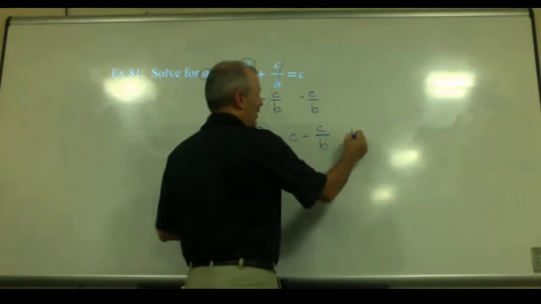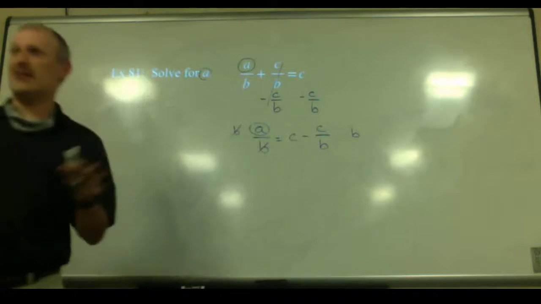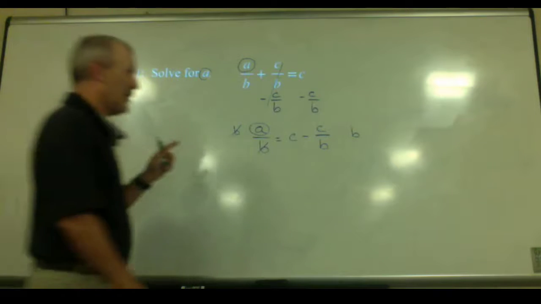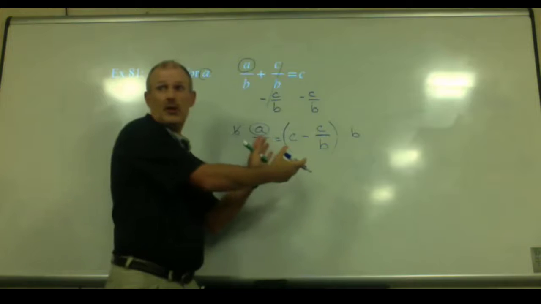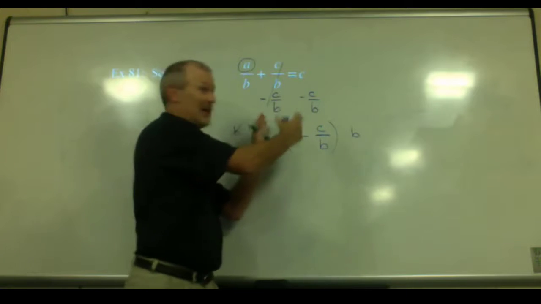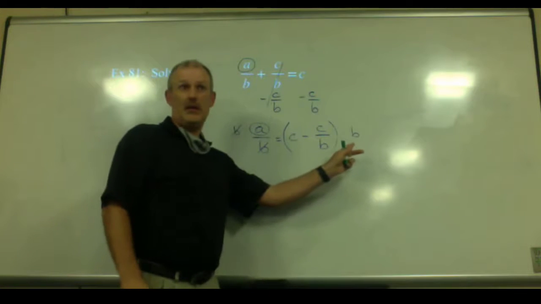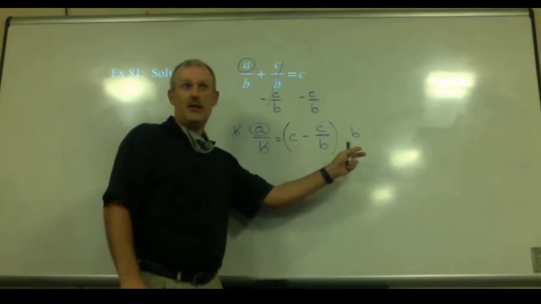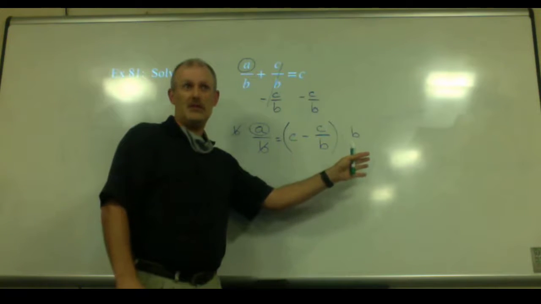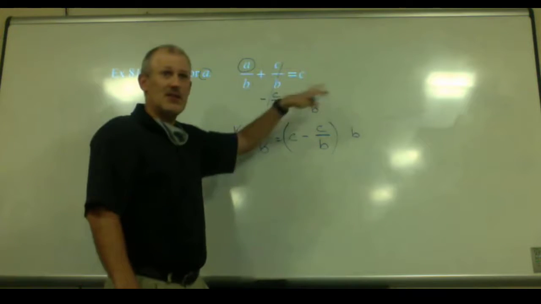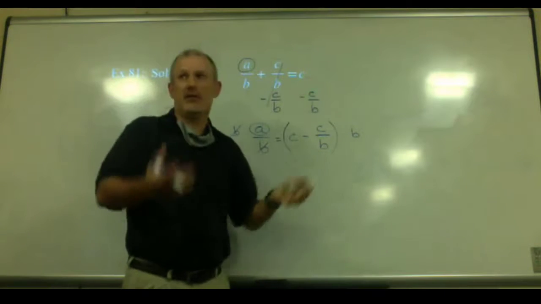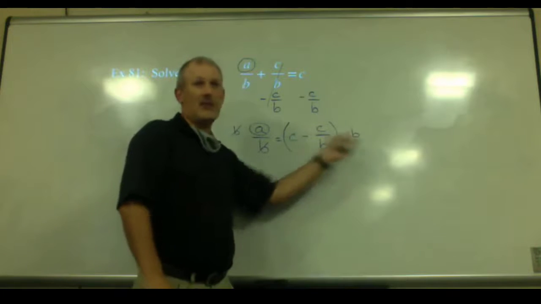And when we multiply over here, now here's one we have to be a little bit careful of. We haven't had to deal with this yet. But when we multiply by B, we're multiplying this whole side. Because remember, this is a number. Whatever number that is, we're multiplying that number by B. Okay? Does that make sense? So like if we had done this work and we had simplified C minus C over B and that turned out to be a 5, we would have to multiply the 5 times whatever this number is.